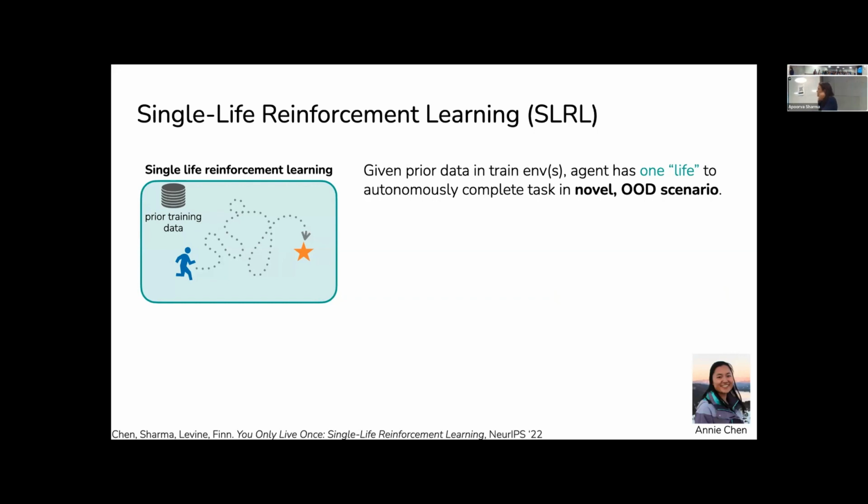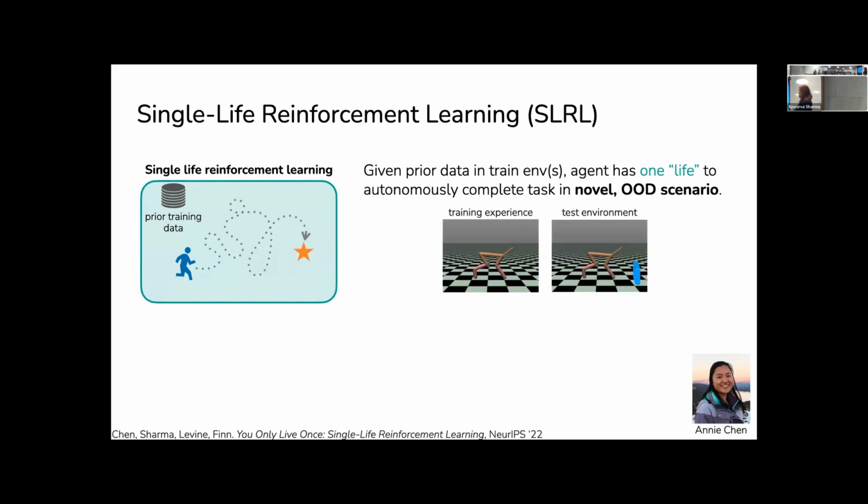As a somewhat simple example of this, we'll start with a simple example in simulation before looking at real world examples. Consider a robot in simulation that just wants to run forward on flat ground in a training environment. And then at test time, it encounters an obstacle. We'd like for it to essentially figure out how to handle this obstacle in real time at test time, even though it actually hasn't learned how to handle obstacles during training.